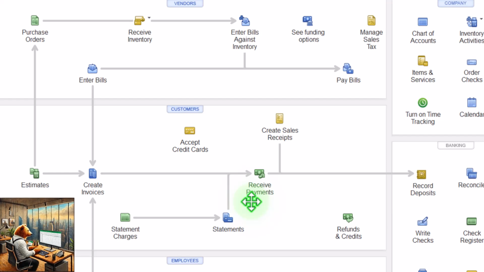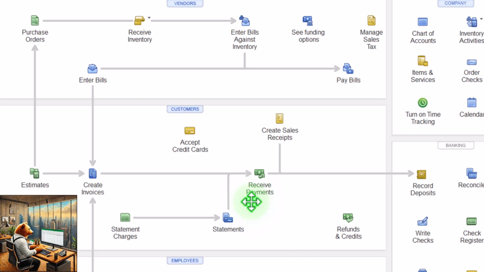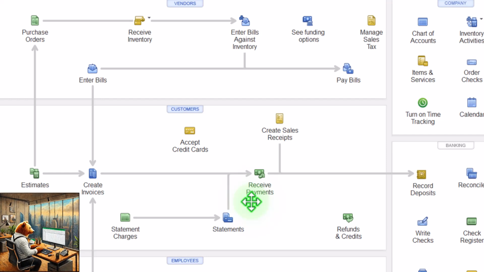And then when they put it into our checking account, it's not going to be payment by payment. It's going to be in some kind of grouped format, which means that we need to use some kind of clearing account to deal with that intermediary component. That intermediary component also might have fees that they're going to charge us for the processing of the payments, which we also have to somehow account for.